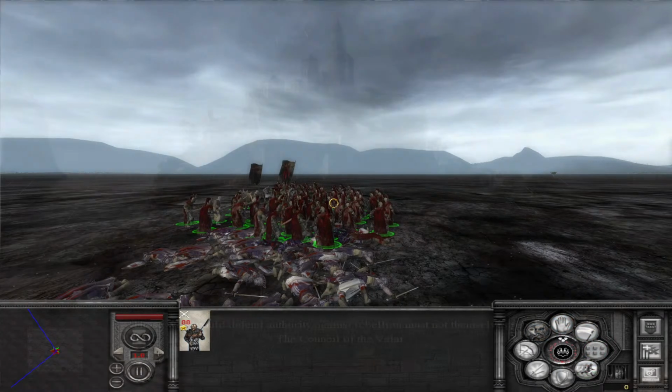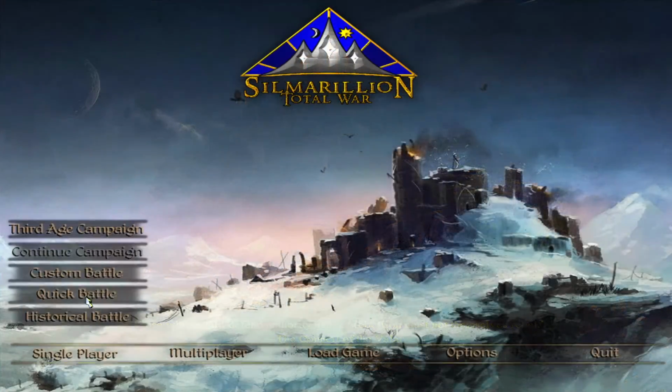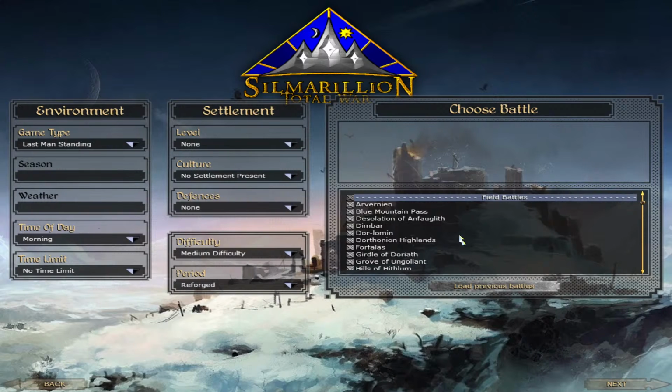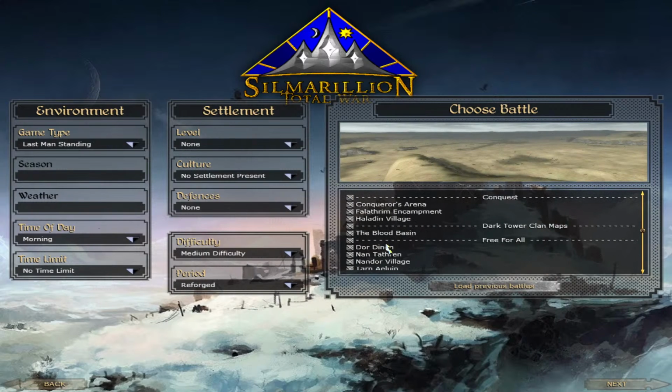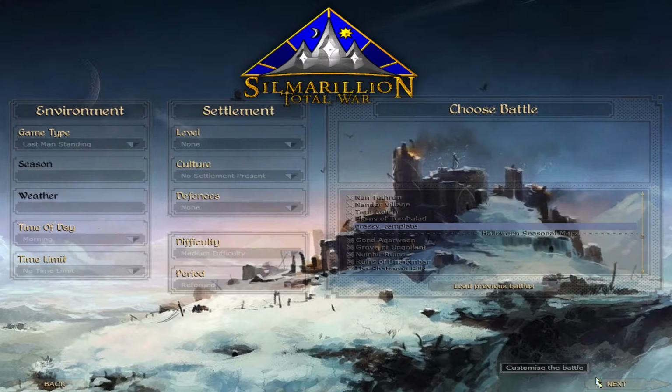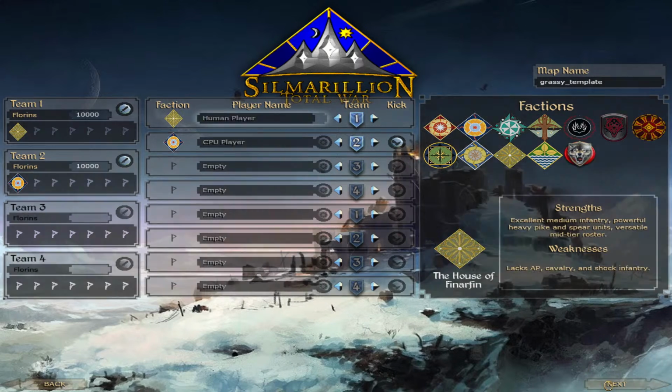I'm going to go take a look at a unit that I've already shown you, but I don't think everyone has seen it yet, and that is the legendary company for the House of Finarfin. So let's take a look at them in all of their glory. And this will actually, I think, respond to your question, Glorfindel, about hero units, because this one is pulled straight out of the books.